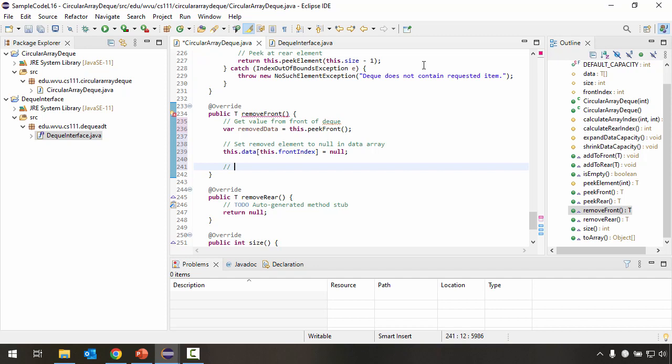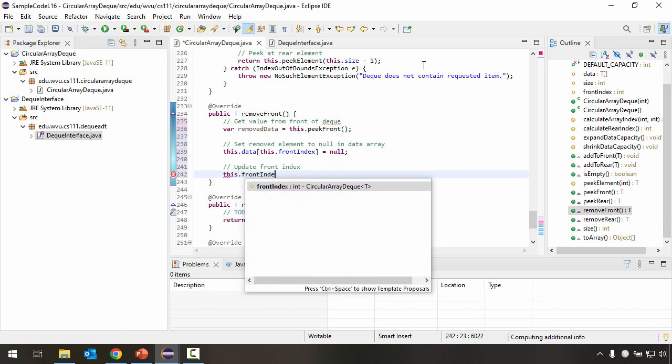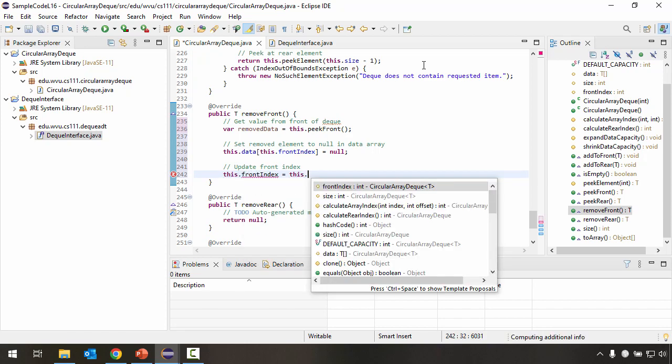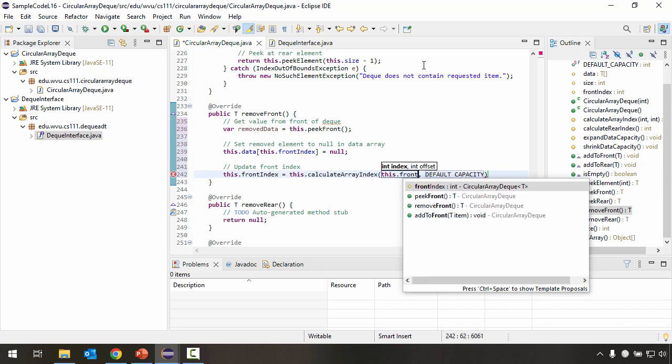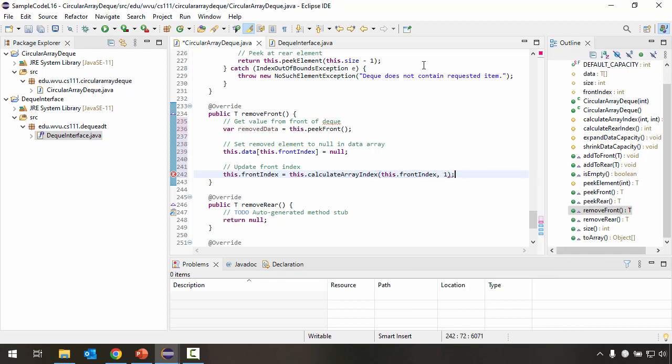Once I've updated that to null, I want to actually update what the front index is itself. So I'm going to say this.front index equals what I get back from calling calculate array index. And I want to set the starting point as this.front index, so the existing front, and my offset is going to be a positive number 1, so I find the element that's afterwards.